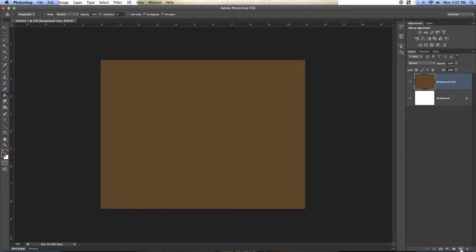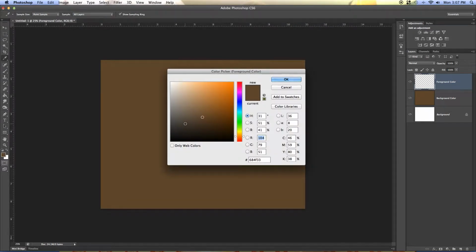Okay, I'm going to come over, make a new layer. I'm going to call this one foreground color. These are the shapes and forms that will be in the frontmost view of the person looking at our work, and will be a little bit darker than the background color. So I'm going to come back over, resample my color, go probably a circle length or two lower so that it's a darker shade of brown, maybe right there.